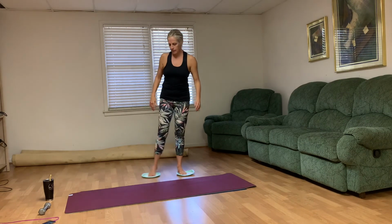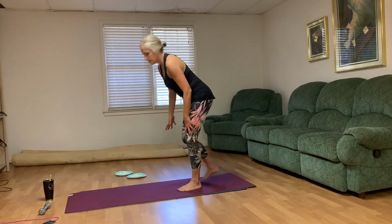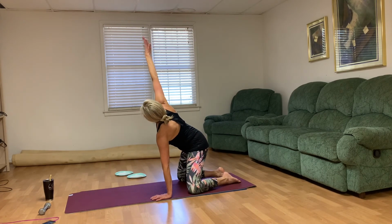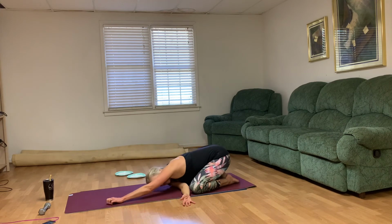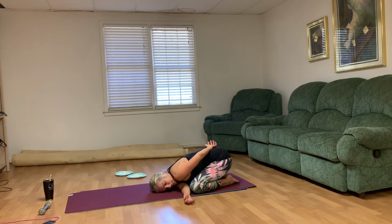All right. Paper plates to the side. Let's take those knees apart. Big toes together. And look up to your right and rotate your wrists. And then right hand palm up underneath the left. Rest on the right side of the face and walk your left fingertips towards the front of the mat. As the back of the left hand rests on your low back, just relax your shoulders, wiggle those fingers. Deep breaths.